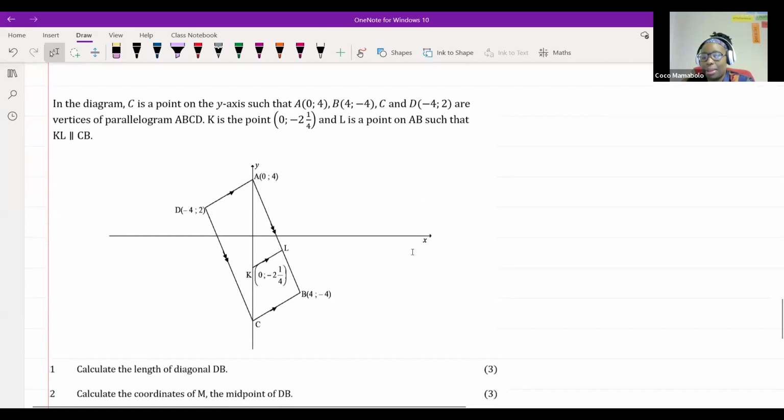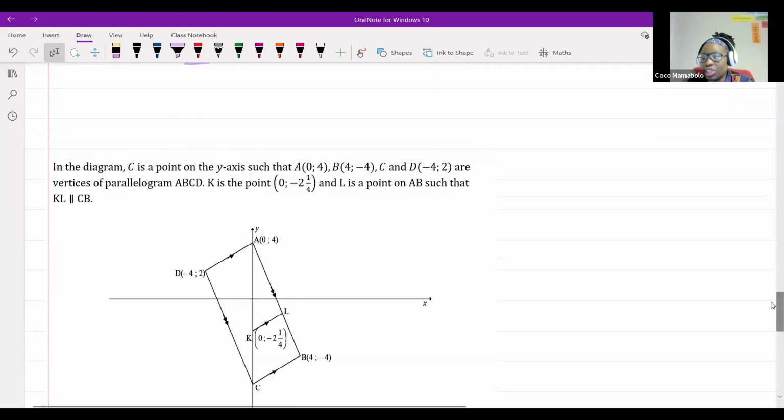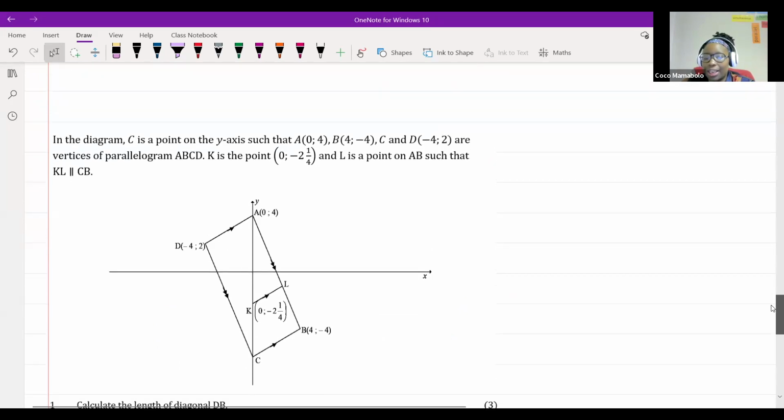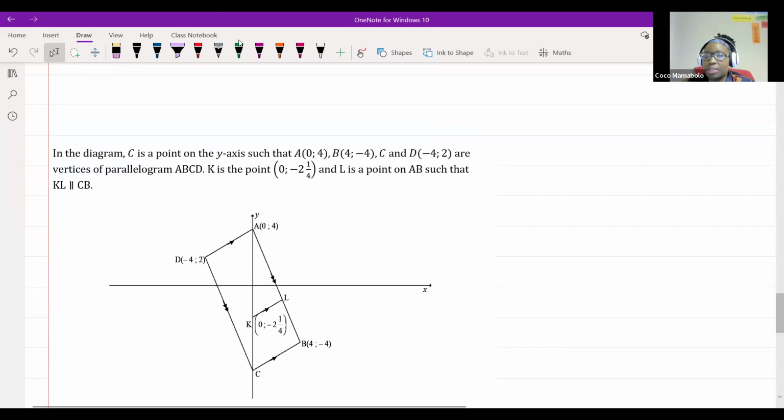Now, what ma'am has done here is she has taken analytical geometry and she's put it together with Euclidean geometry, okay, in this particular question. So I'm going to give you guys a little bit of time to read the info. Read the info, and when you're ready, pop the glasses guy in the chat to let me know that you've read through the information and you've picked up on the important things.